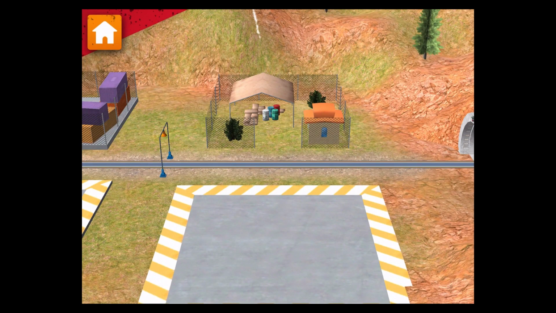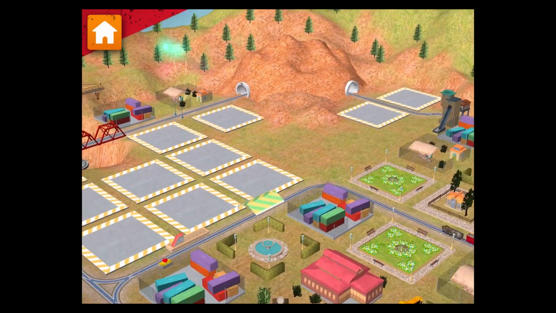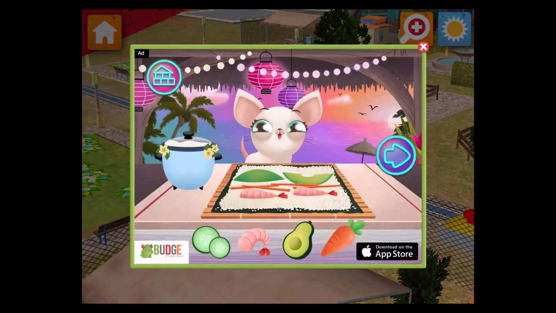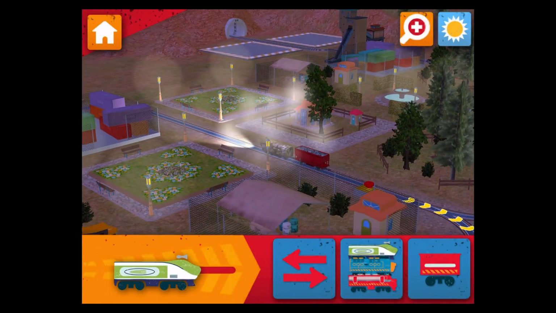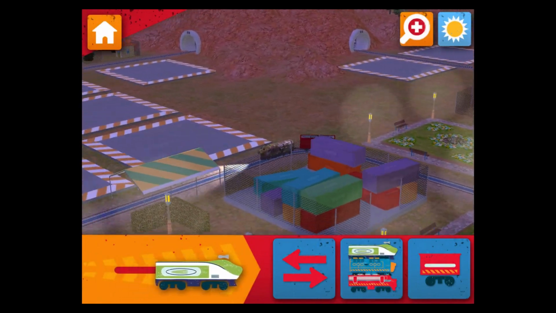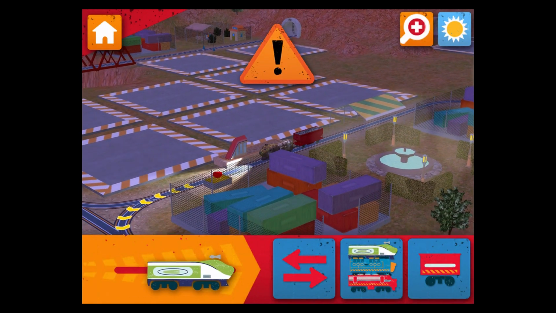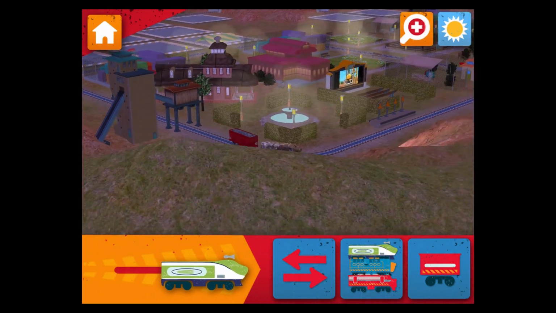Great choice. That looks good. Train-tastic! We are really building something special. Emergency flood alert! Ride the rails to find the water and help dry off the track.